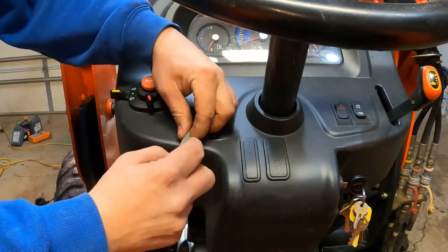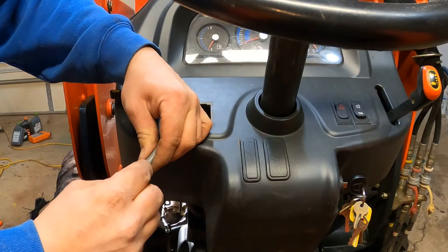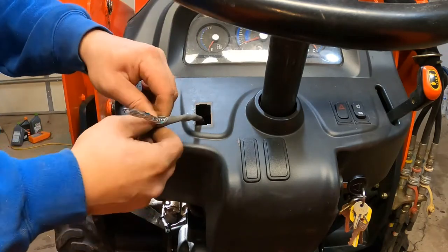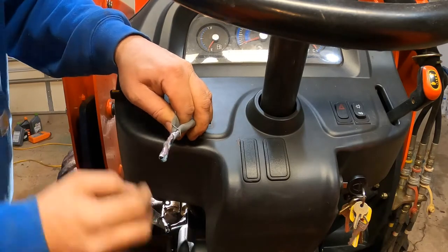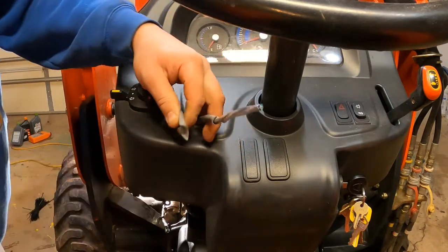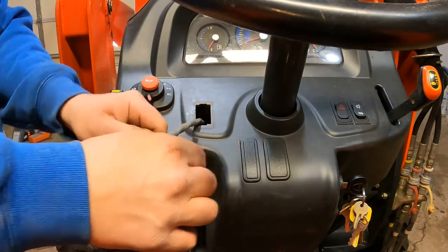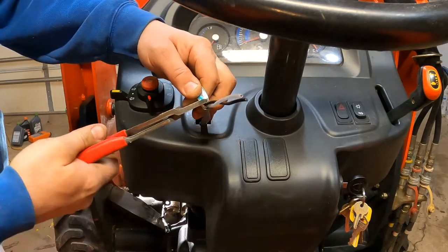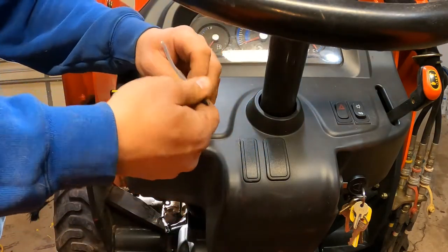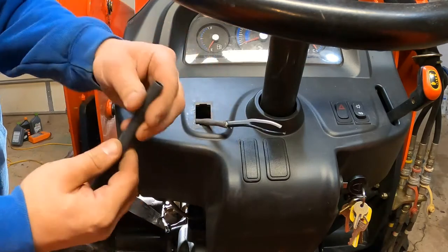Always want to use a nice sharp razor blade — try using a dull one. I've actually cut myself more with dull razor blades than sharp ones. Let's just leave it a tad. Now what I'm using here is 14-gauge shielded wire. Definitely don't have to have shielded wire — I bought it at an auction and got a good deal on it, so it's what I got and that's what I'm gonna use.